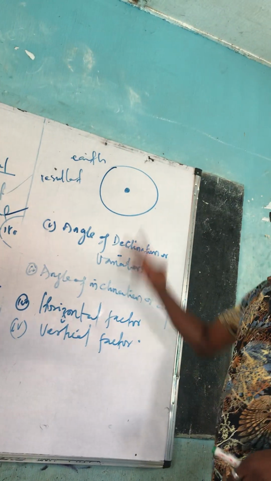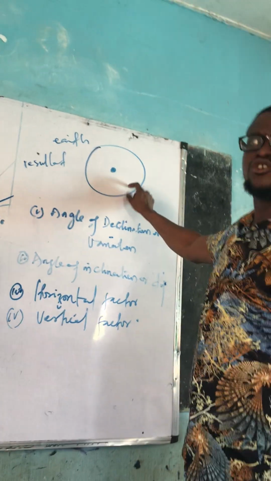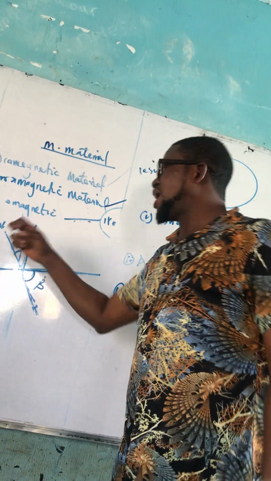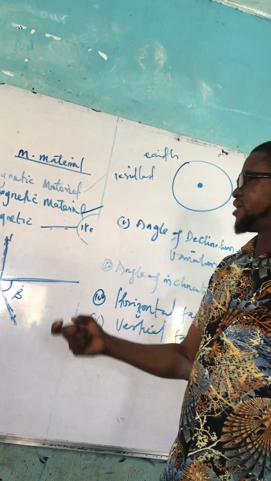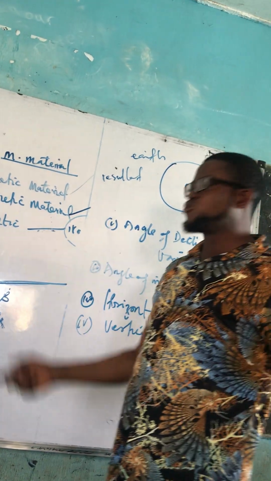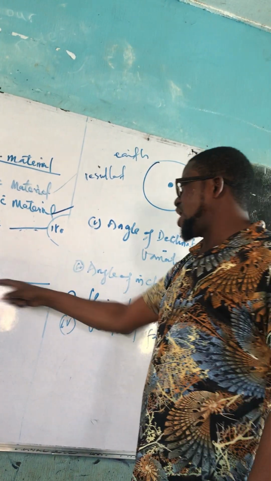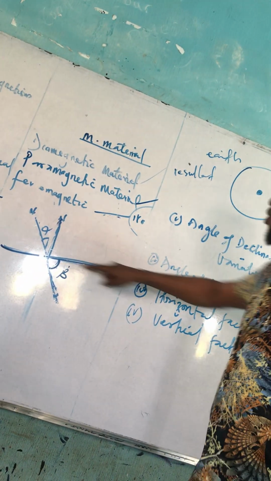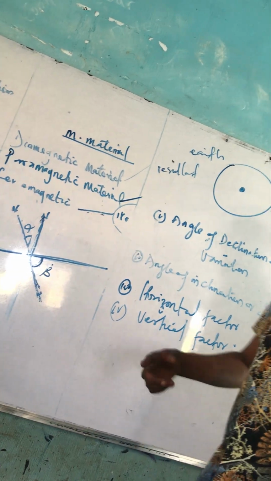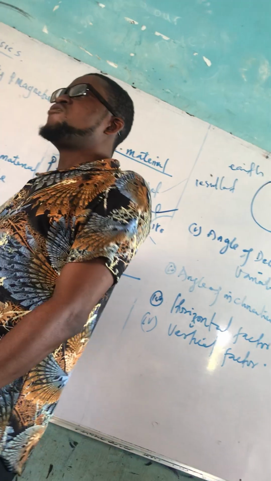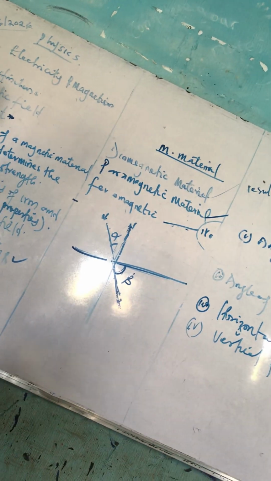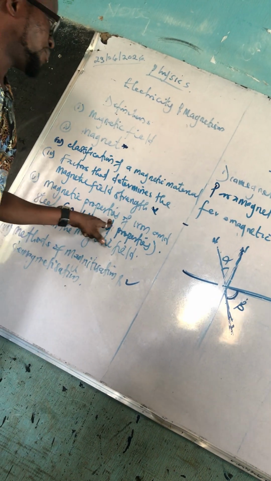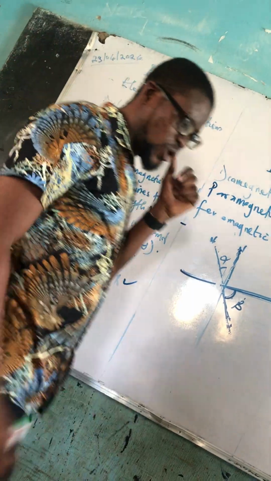So in summary, I have four factors that will determine the strength of this magnetic field. One of them is alpha, which is the angle between the geographical north and the magnetic north. Another is beta, which is the angle between the resultant earth magnetic field and the horizontal. The third one is the size or kind of force formed along the horizontal line. The last one is the type of force formed along the vertical line. So I am done with this now. The next thing we can go to is the magnetic property of iron and steel. That will be discussed in our next class.